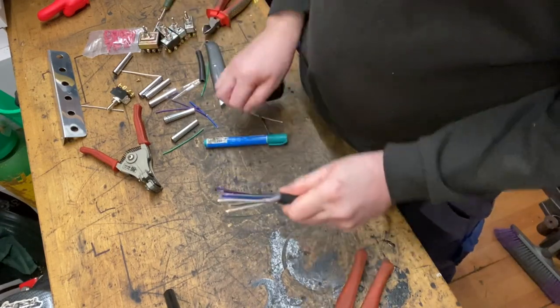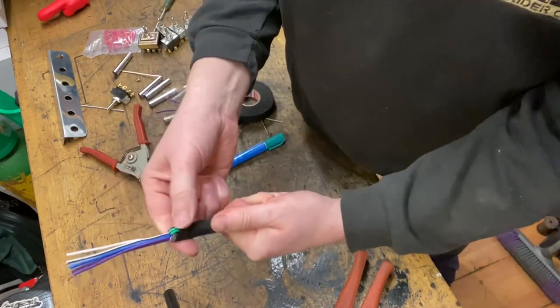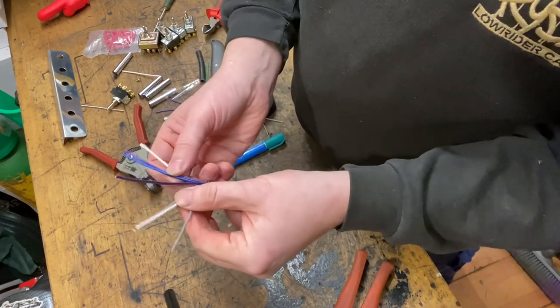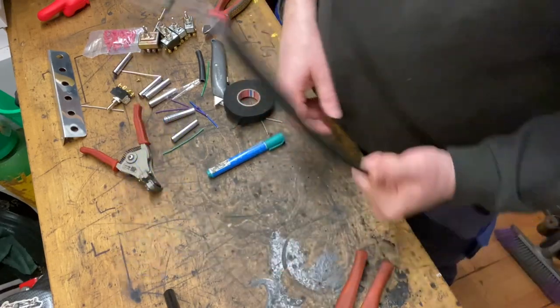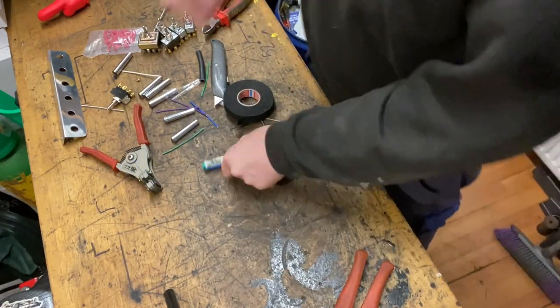You know your wires are there for you to run the extras. So they're just tucked away underneath that sleeve. So there's your 7 strands that you're going to wire to. Now let's just leave that for a minute. Get that out of the way.